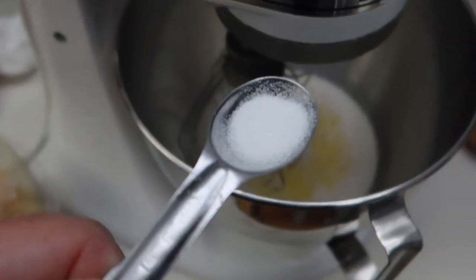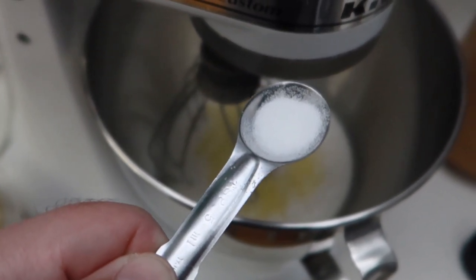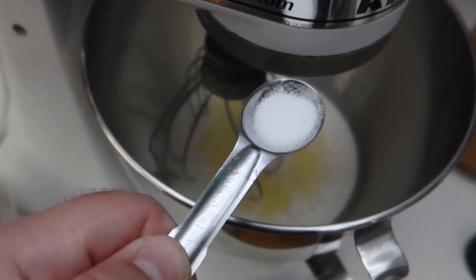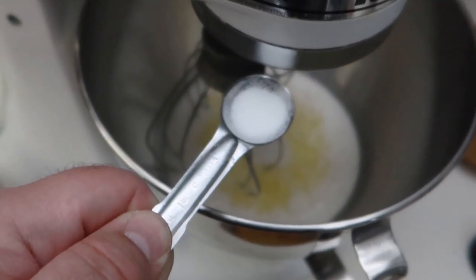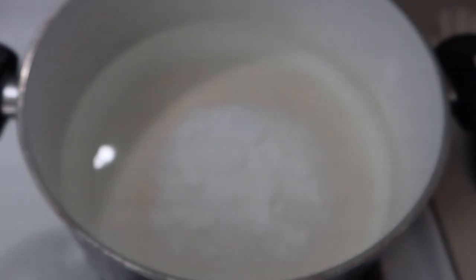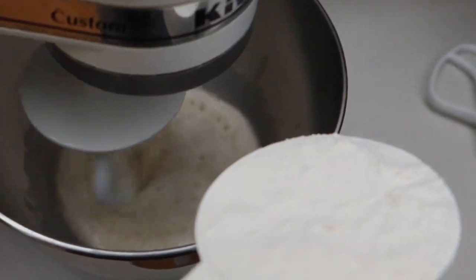The recipe calls for one teaspoon of salt, but it also called for unsalted butter. I used salted butter because I didn't have unsalted, so I'm going to go with three quarters of a teaspoon of salt. I've just put in the half cup of baking soda — it's a lot of baking soda, but it's nine cups of water. I've got some very happy yeast there, munching away in that brown sugar.